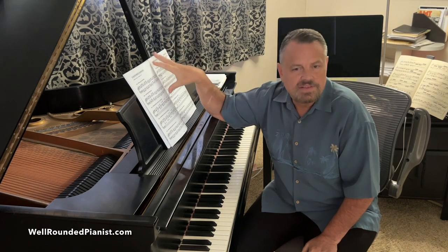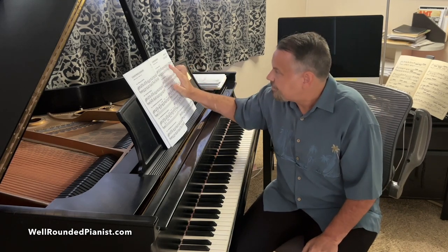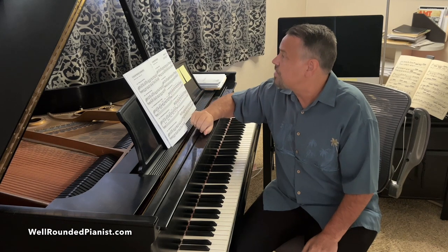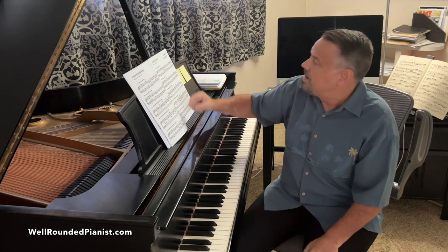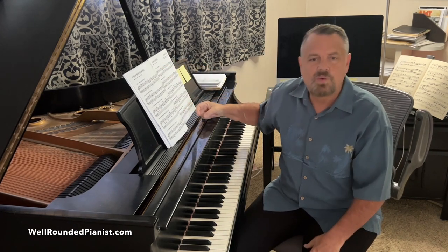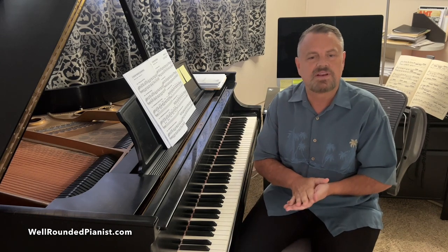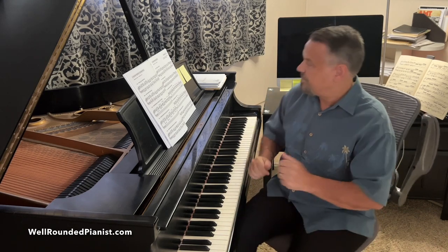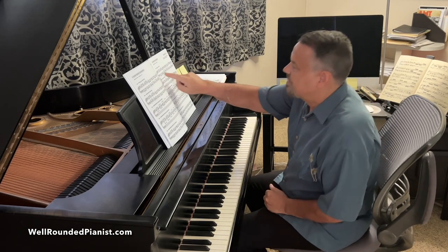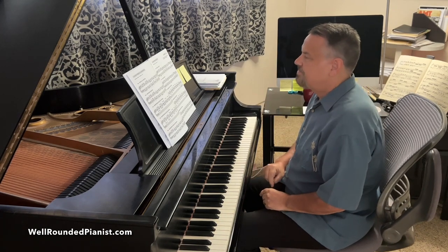Before I talk about this book I'm just going to demonstrate one page. I chose F sharp minor in the melodic form — F sharp melodic minor — and I am going to play it in five different ways. All the scales in this book, major and minor, are presented in this fashion. Then I will explain why this is important and how teachers and students can use this book in their studios. Let me play this page really slowly.